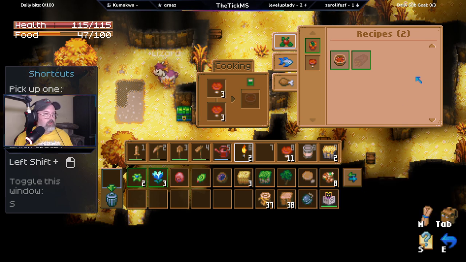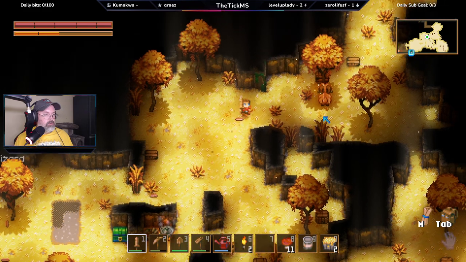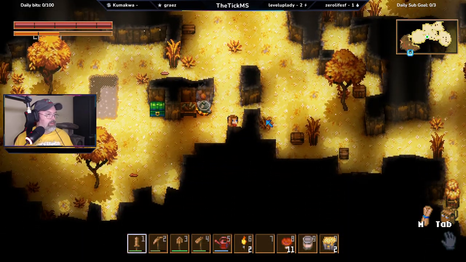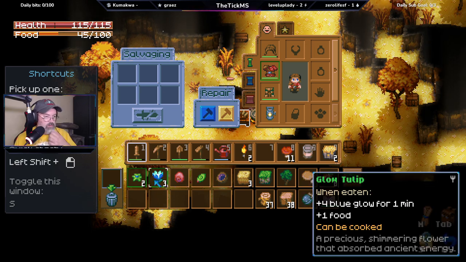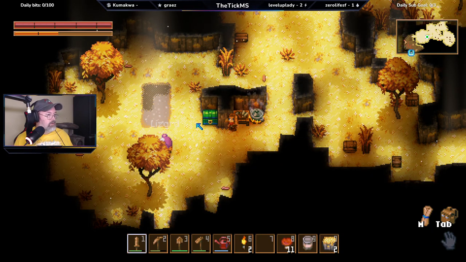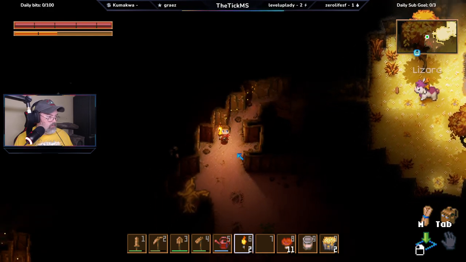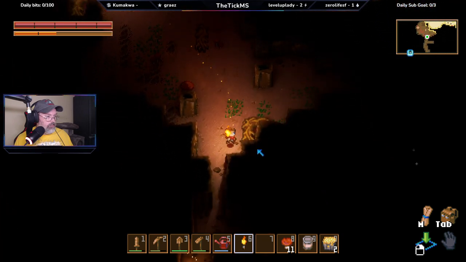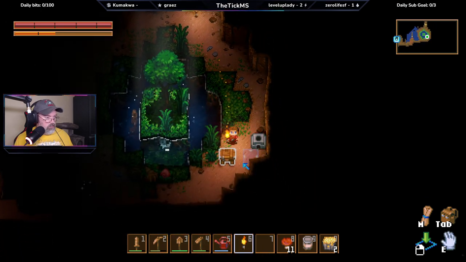Before we go adventuring too far, let's get some extra soup. Blue glow for 1 minute when you eat it. Can be cooked. Interesting. I can plant some, but I need to build. Wait, what is that? Oh, that's salvaging. I need to go back and get my, because I'm too much of a cheapskate to build another one. Let me grab these.